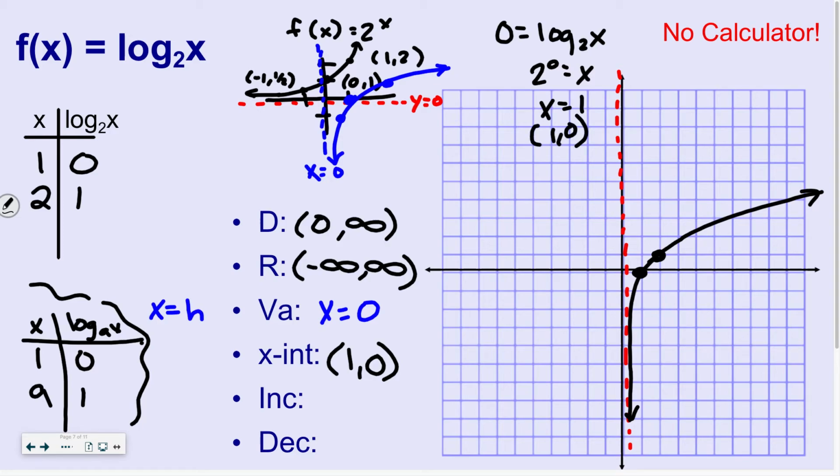So if I didn't have it on my graph, I could find it. Okay. And is this graph increasing or decreasing? Increasing. Now, we have a restricted domain, so we'll say it's increasing from 0 to infinity over its domain, but it is never decreasing. Questions, concerns? Where did I get that? What did I do? Things that you want to ask.